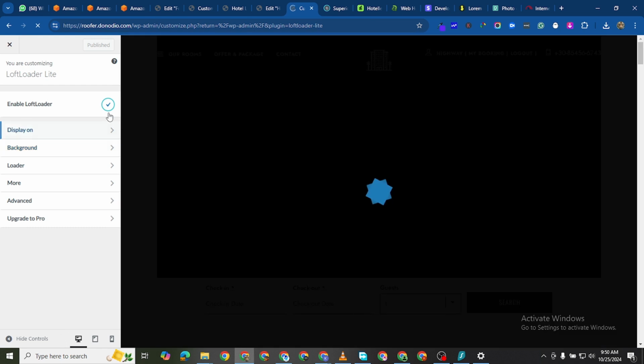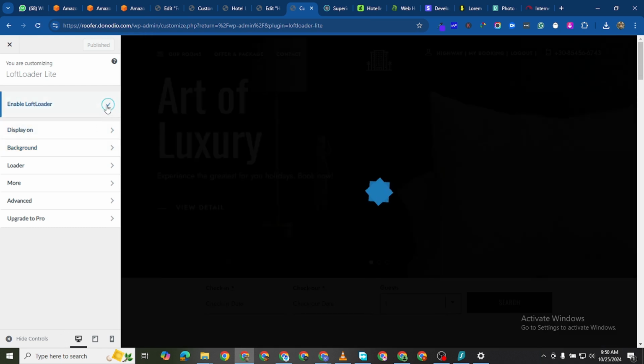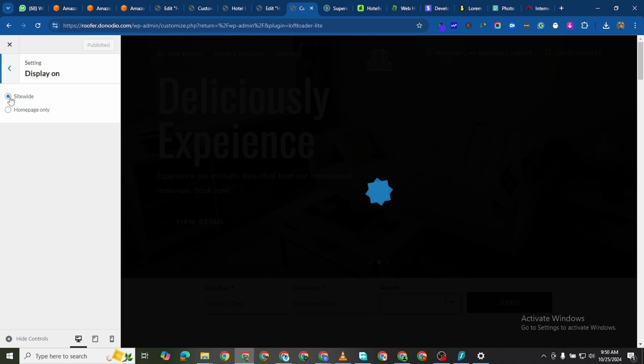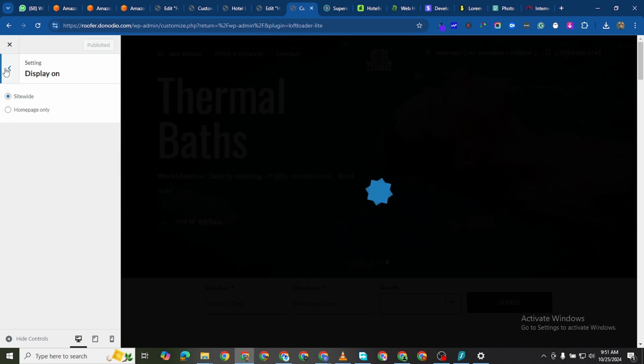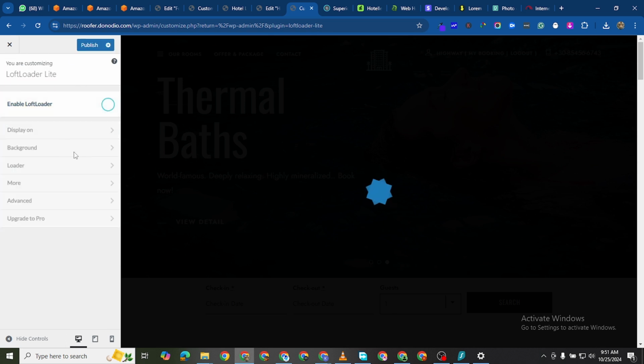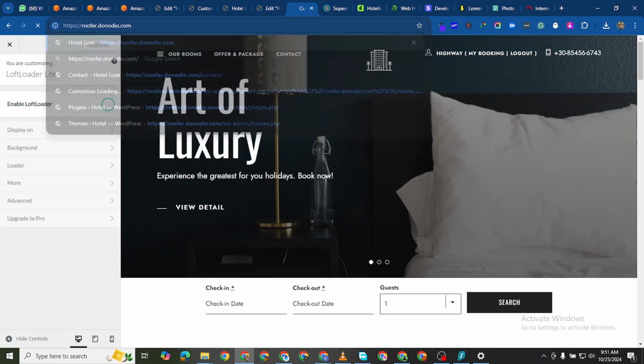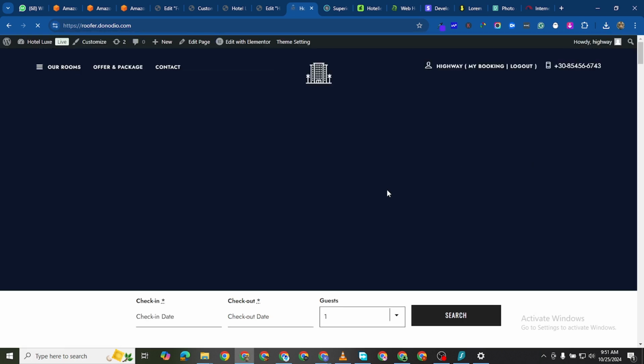I can simply disable it here, or I can just uninstall the plugin. So it is display on. I want to do this. You can make it home page only, so it only loads on the home page, or you could just toggle it off here. Now it's off. If I save that and I try to load my website, you see you don't find it there anymore.